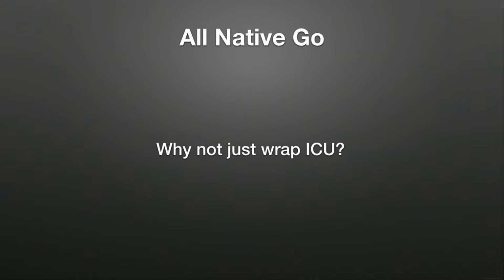There are multiple reasons here. Firstly, the APIs in either the C, C++, or Java ICU versions are not very Go-like, if you will. It actually turns out it's very hard to come up with a Go API and then wrap it around it. One very peculiar thing that really required a complete rewrite is, for example, if you look at streaming, Go has readers and writers, and a lot of the ICU APIs are not really geared towards that, and even the algorithms often break down under such a scenario.